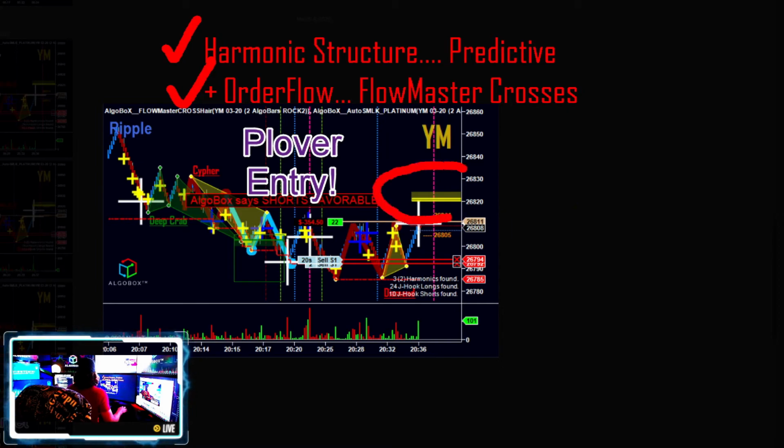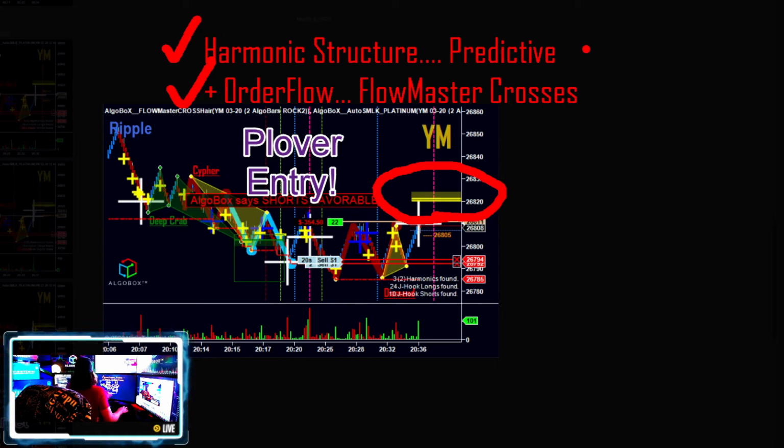That is what you're seeing right here. If you see a yellow box on the screen, that means this is a location where a harmonic is going to complete. Not to be confused with an actual harmonic that is already formed. We are looking at a location that has not formed yet, which is where some of the power with this strategy comes from. We are going to assume that we are going to complete out a harmonic structure.